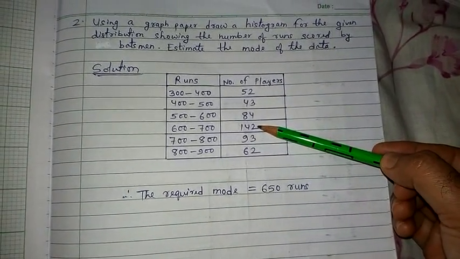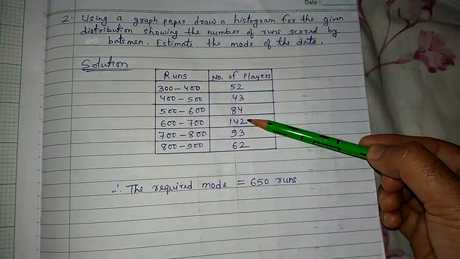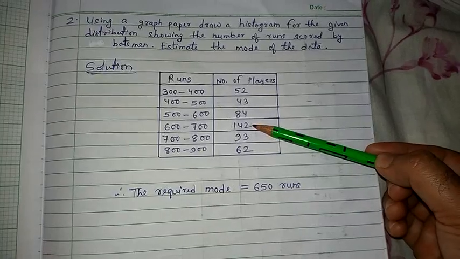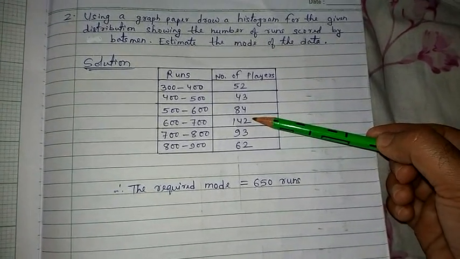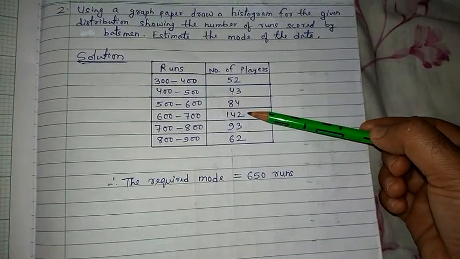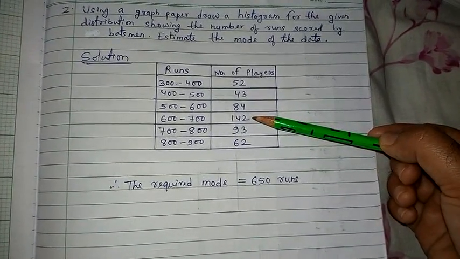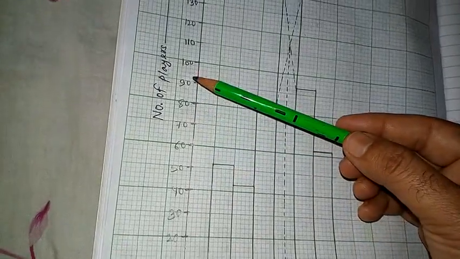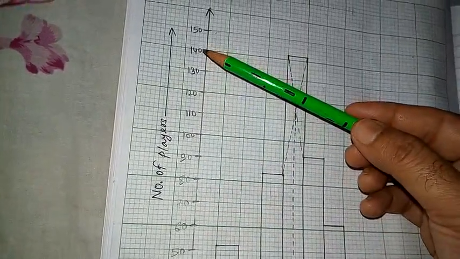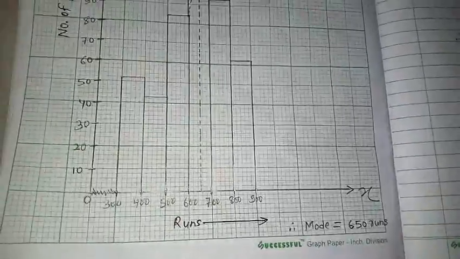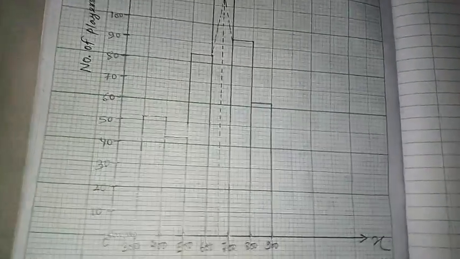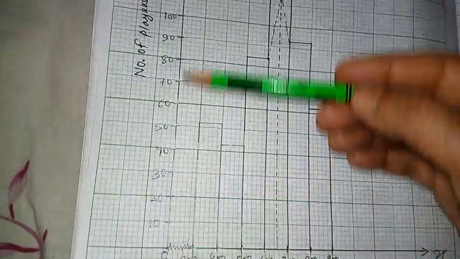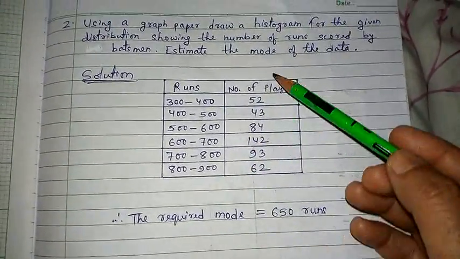It is 142. So it is 142, means you cannot take the table of 1, 2 or 5. A huge line will come. So it is best either you take the table of 20 or 10. Even 10 is enough, because 15 lines will be required. 15 tens will be your 150. So here I have taken table of 10, 10, 20, 30, 40, 50, 60, 70, 80, 90, 100, 110, 120, 130, 140, 150. Again I will tell you, this is y-axis and this is x-axis that we have to write. I had forgotten here. And now I think you understood why I took multiple of 10 here. So that depends upon the highest value of this particular table.